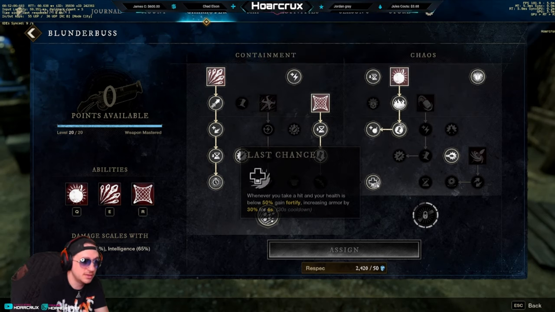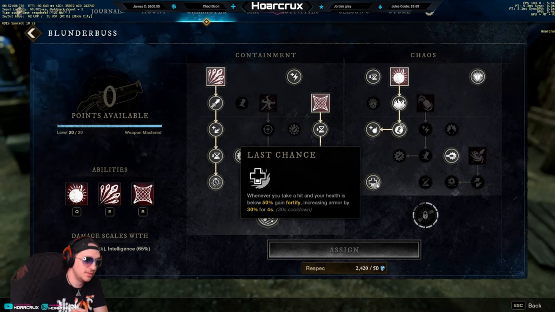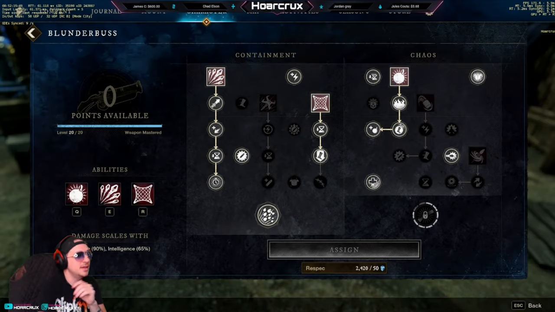You need a lot of fortify. If anything, you need Last Chance. It's 50% fortify when you get really low. You're definitely going to need this. You're just 110% going to need it. And yeah, that does it for the Blunderbussy loadout.